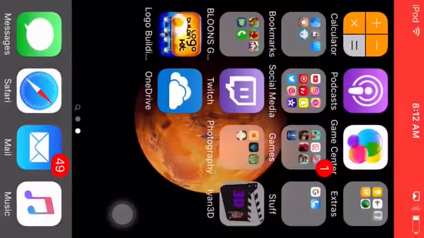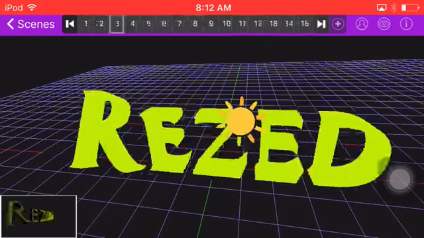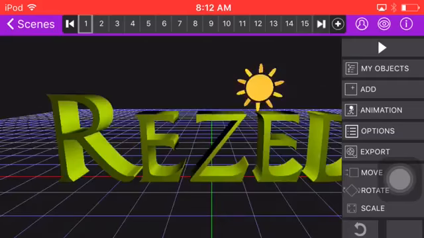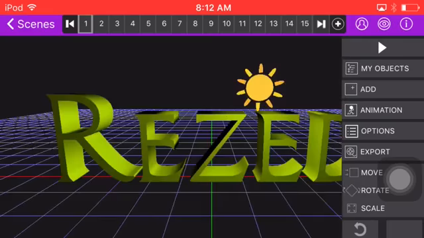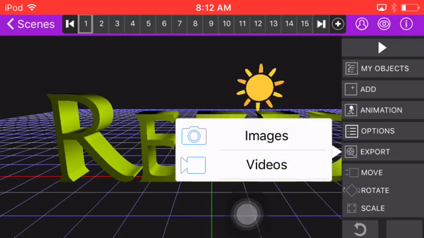Okay, so when you have it saved, if you want to save it, this is what you do. I don't know, you can go to, you're over here, I'm guessing. Yeah, and then go to option. What? Oh, export. Yeah, export.